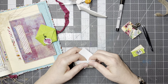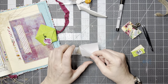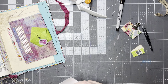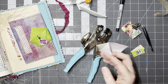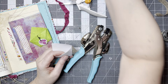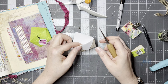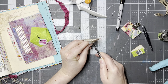So this was not my idea. I saw this a couple years ago, and I can't remember who did it, but they didn't do this, and my crocodile won't fit in there. So this is what I did. I did use this, but what I ended up doing was I took my awl, and this is very pointy. I don't know if you can see that. Be very careful when you're using this because it does draw blood. Ask me how I know.